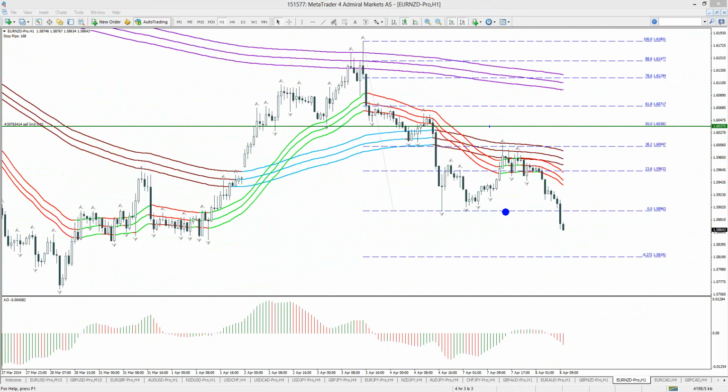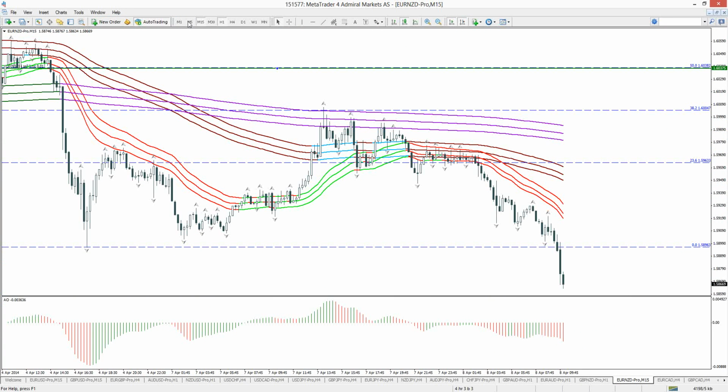It looks like it's continuing with its bearish momentum. The other thing that could be remaining is zooming into the 5-minute chart and trying to scale in continuation trades. But even here, we can see price is very far from the moving averages, which means we don't have a retracement as yet.